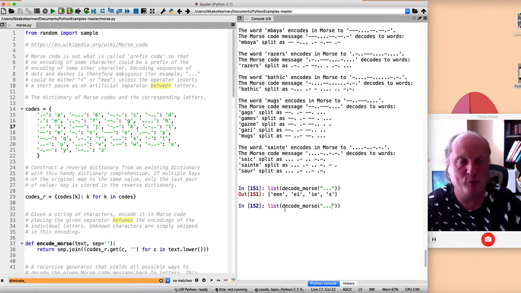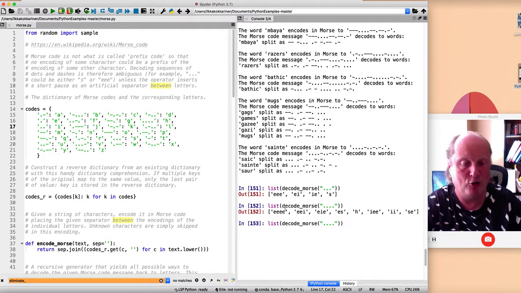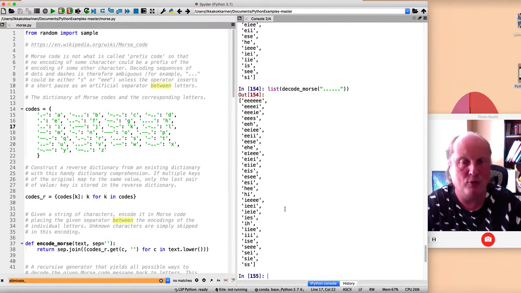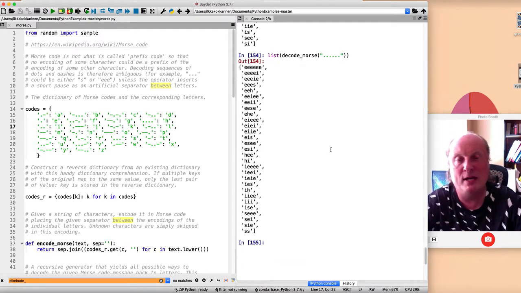But then of course we're going to combine this with the word list, so that we only care about the decodings that are actual words, because otherwise in general the number of ways to decode is exponentially large. Just looking at how many ways there are to decode n dots, adding one dot makes a big combinatorial thing. I'm pretty sure Fibonacci numbers must be hiding in some form in this example. But back to the dictionary.